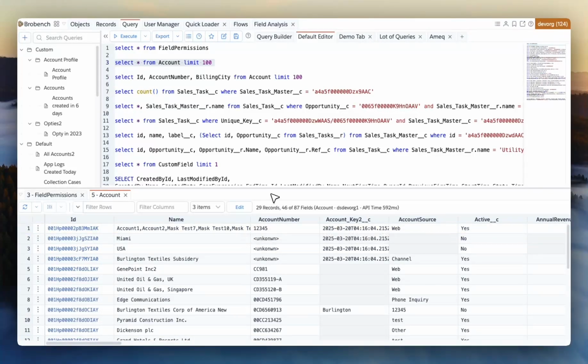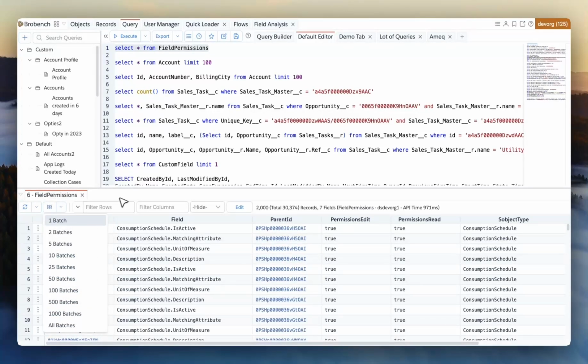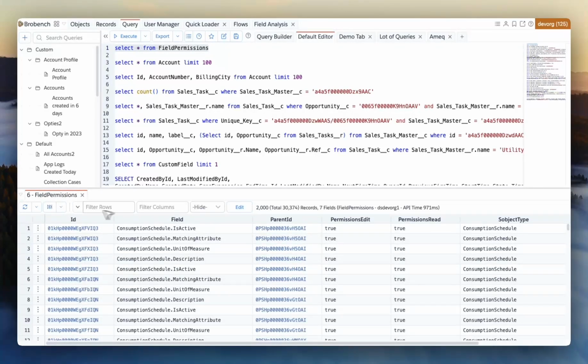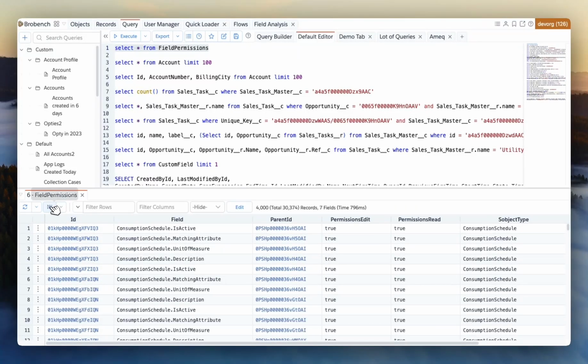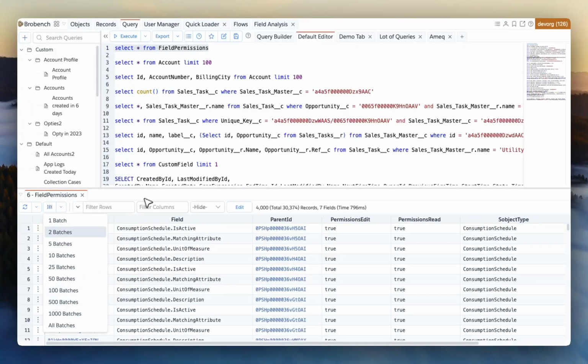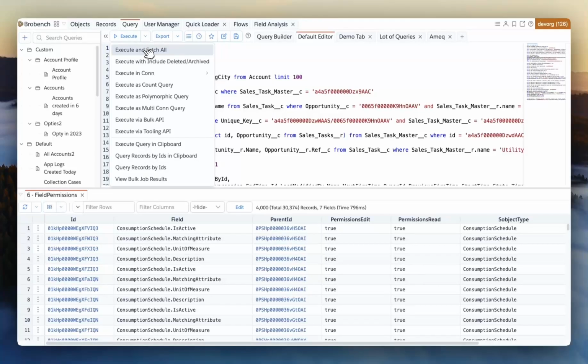Okay. Next step, we have execute and fetch all. So for example, let's say you are running a query that returns a lot of data, so that has more batches that you have to fetch. Notice that we have refactored that a little bit, the icon was here, now it is moved over here. So you can go and fetch more batches. Of course, you can click on a single batch at a time, or you can go and fetch more batches. However, if you are sure that the query matches multiple records and you want to fetch all of them so that you can search across and search for data and all that, you can go here and say execute and fetch all.